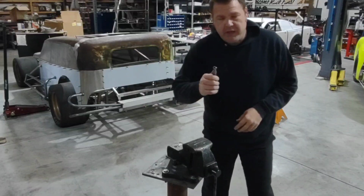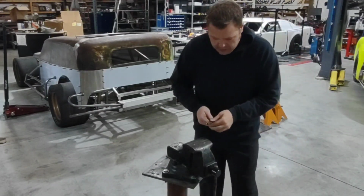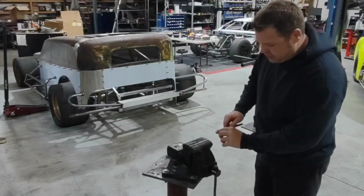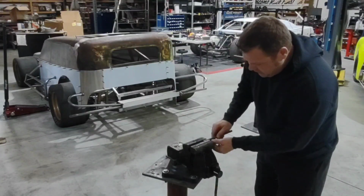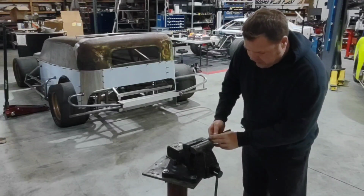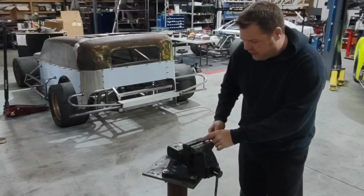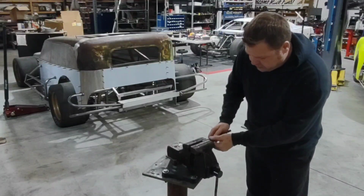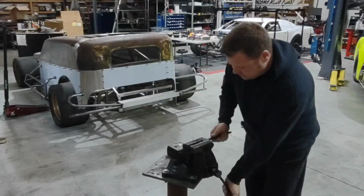All right, so here's my 1/2-inch material. It's just 1/2-inch 065 round. I put it in the vise and I just smash it. You're going to want to smash about 3/4 of an inch on the end. And I always take where the seam is and put it against one jaw. If you were to bend this and the seam was up, it has a chance to fracture down that seam. So I always lean it into the jaw, and then I just run some rounds in it to smash it down.